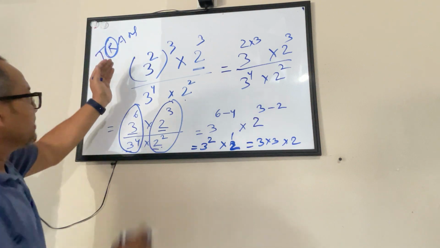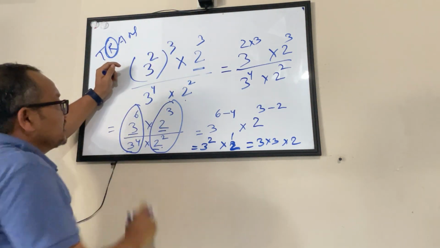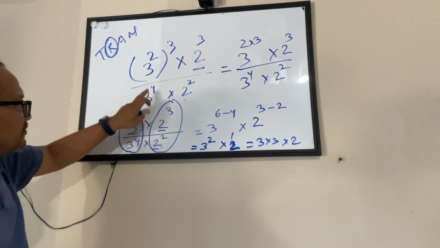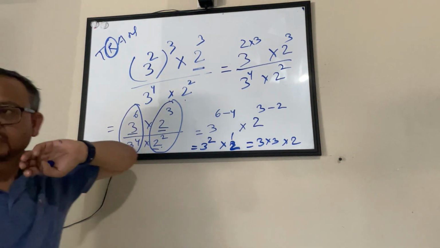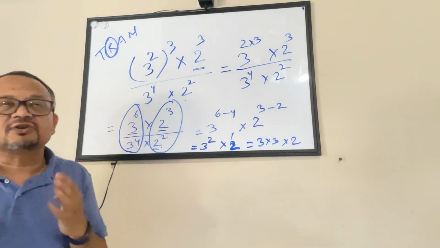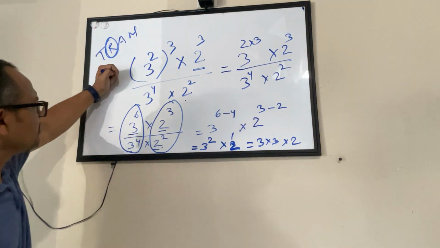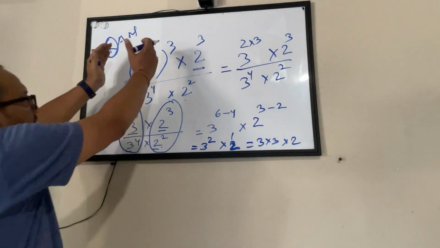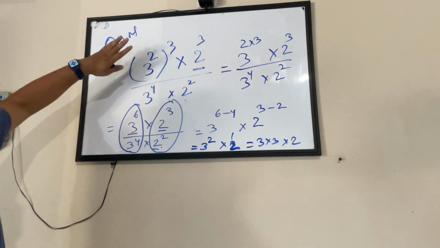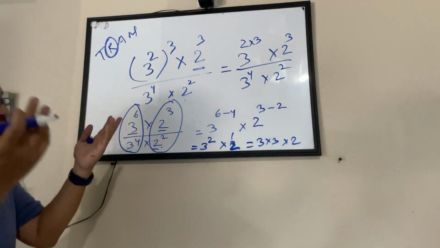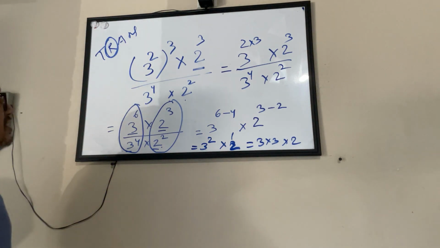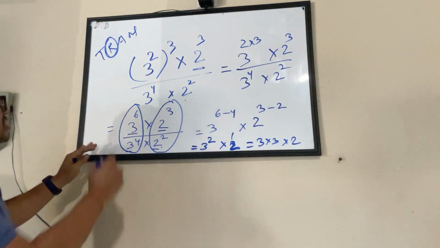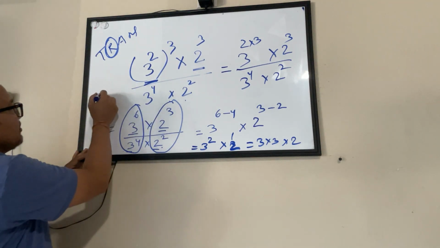3 to the power 2, inside a bracket, to the power 3, multiplied by 2 cube, divided by 3 to the power 4 into 2 to the power 2. Okay, did not understand. Let's say in the first go you did not understand anything. Let's read one more time. So this is 3 to the power 2 and to the power 3. That means there is a 3 square inside the bracket and we have power of 3 of that. I did it this way. You can also say, okay, inside the bracket I have 3 square.